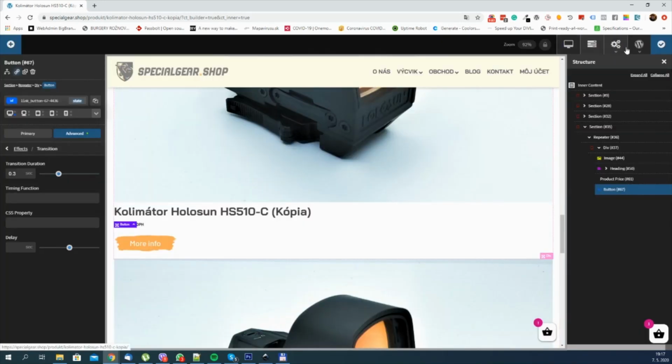One thing, guys, what I actually forgot to mention, I've got the Oxygen Enhancer from X installed in my WordPress installation. So this is why the interface of Oxygen can be a little bit different than yours.